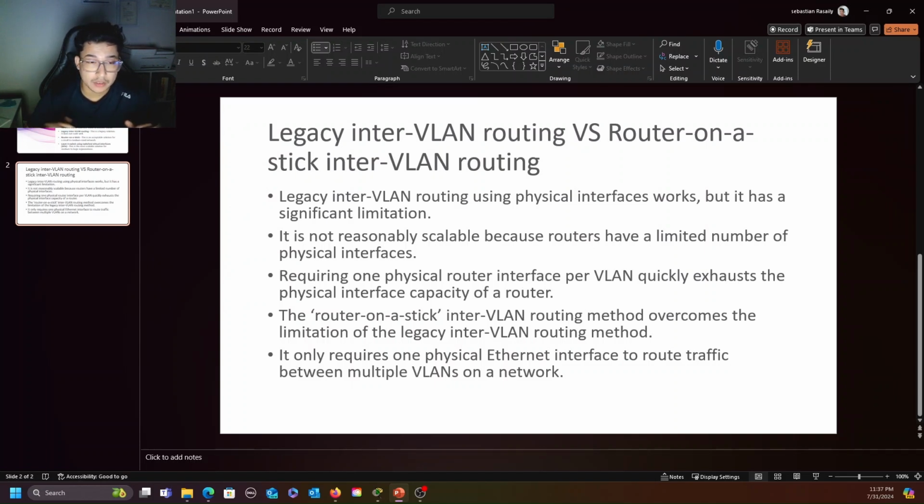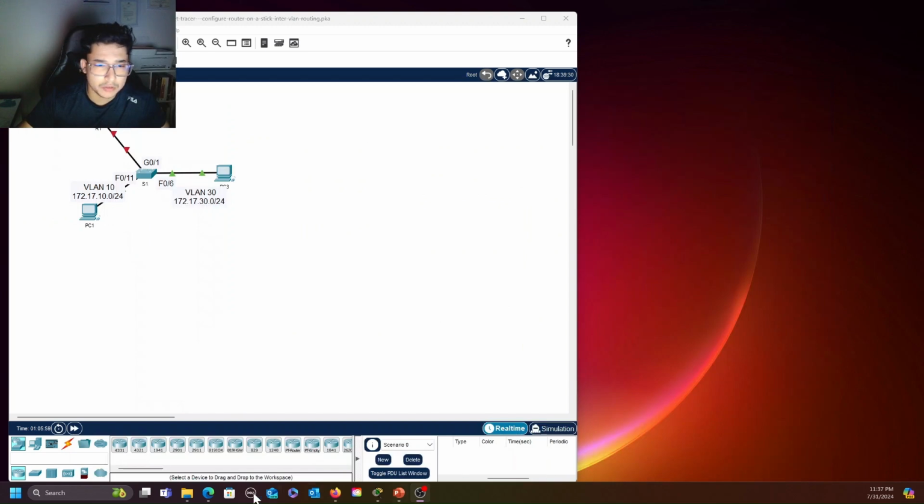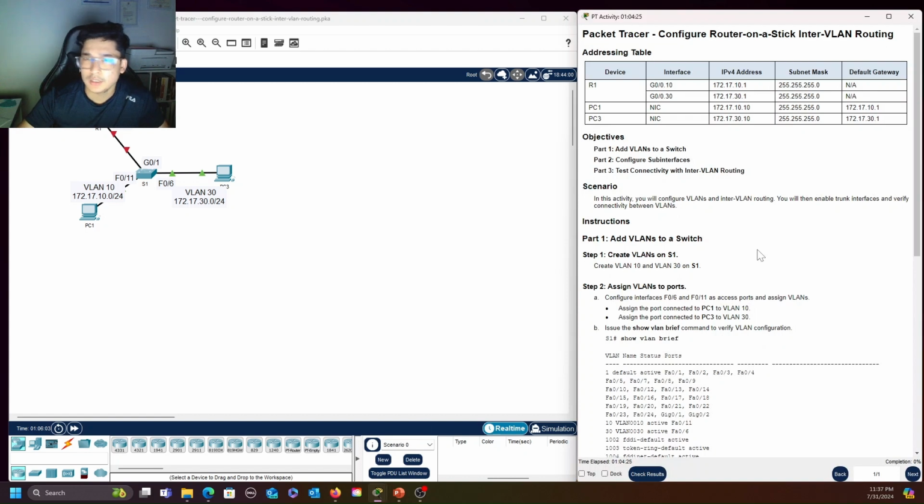That's the awesome feature of router on a stick: you only need one physical Ethernet connection to route between multiple VLANs on a network. Okay, so that's it for the brief explanation on inter-VLAN routing. We're going to go over to the lab now and work this lab.